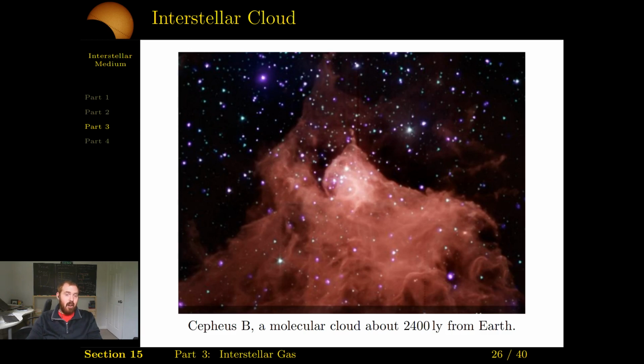This is something you're going to start noticing: we're going to start distinguishing, are these things that we're seeing inside our Milky Way or outside? And most of the grandiose pictures we see are going to be inside our Milky Way. So here's a cloud, and you literally can start seeing regions of, this is not a star behind the cloud, it's a star inside it. So these clouds are these massive enveloping things that are just floating through space.